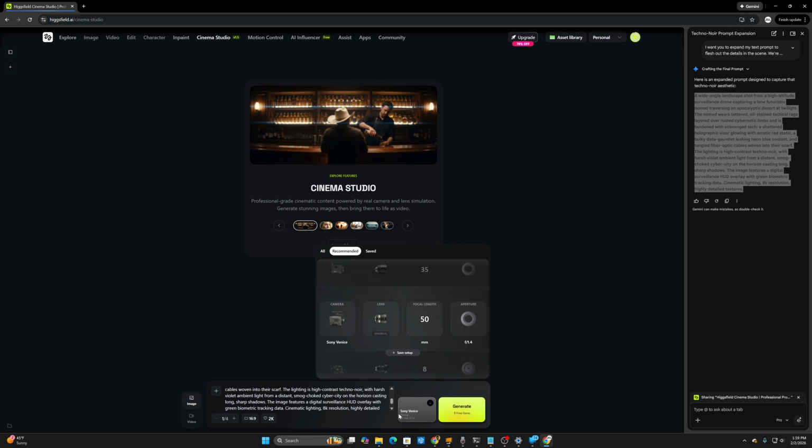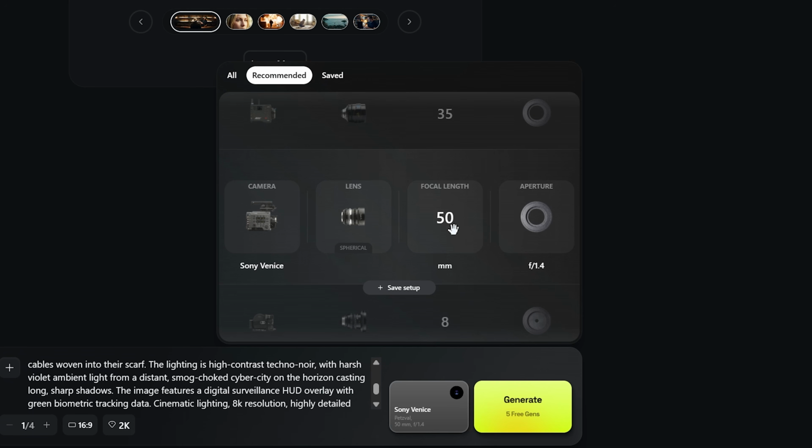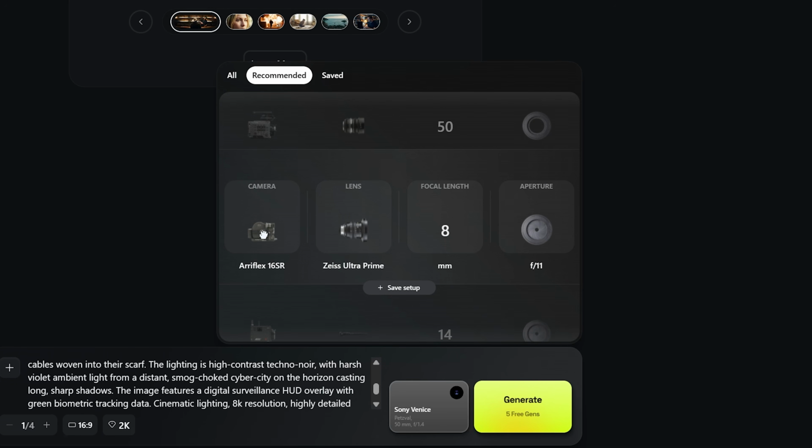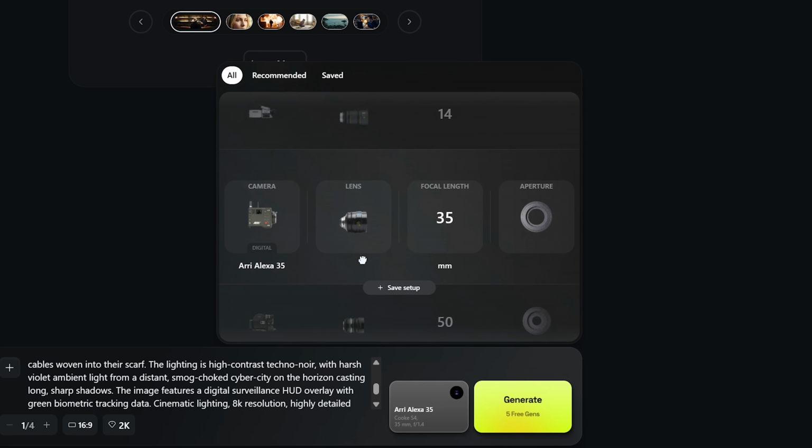Now, on the right-hand side, we can see that we're able to select a camera, lens, focal length, and aperture. So if you're someone who loves photography or videography and has used cameras before, you know that having your lens and having your focal length, aperture, all sorts of different settings is really how you get a unique look. So for me, I'm going to go with the tried and true ARRI Alexa 35, and then we're going to go with the ARRI Signature Prime. And for f-stop, I want it to be a very deep focus, so I don't want that shallow depth of field for this one. Instead, we're going to go with something like f11, so super bright day, a lot of focus. And if you are someone who doesn't really know what to use, you can always go over to the recommended sections. You can even save out your favorite setup.